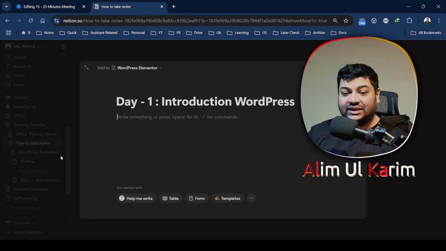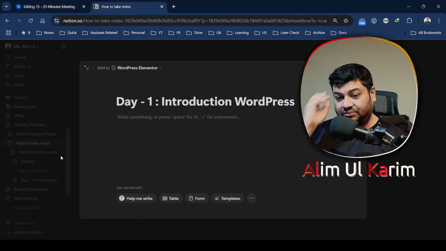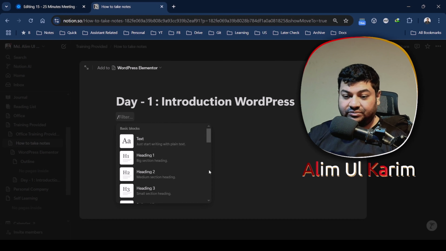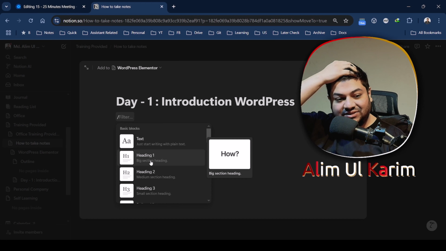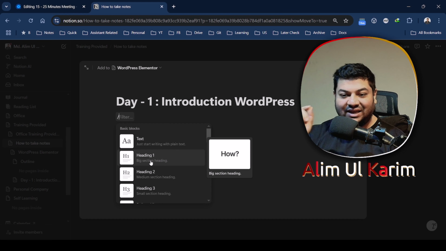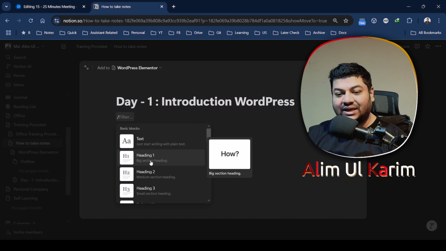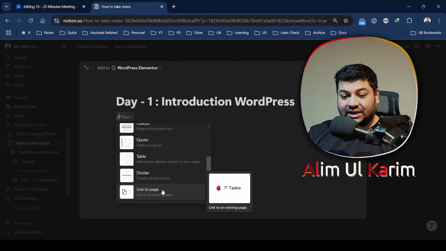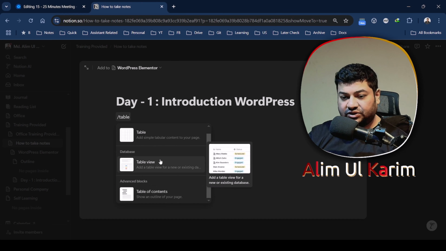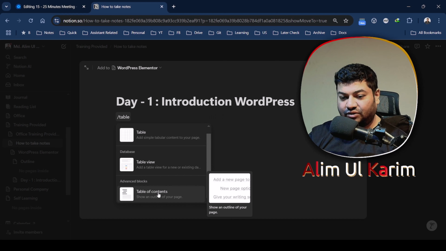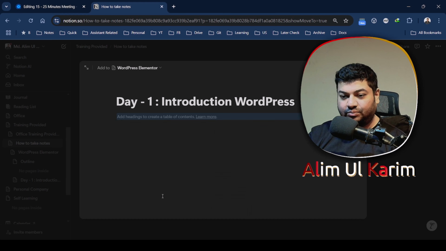Now, in each section that we start with in Notion, we can just type a slash and create each type of heading. It's not like a search engine, where you have to have only one H1. You can have multiple H1s, and with those multiple H1s you can also create a table, an outline of the whole page. If I search for table, I will find the table of contents. If I place this, the outline for the page will appear at the top automatically. So that is the first thing that I do.